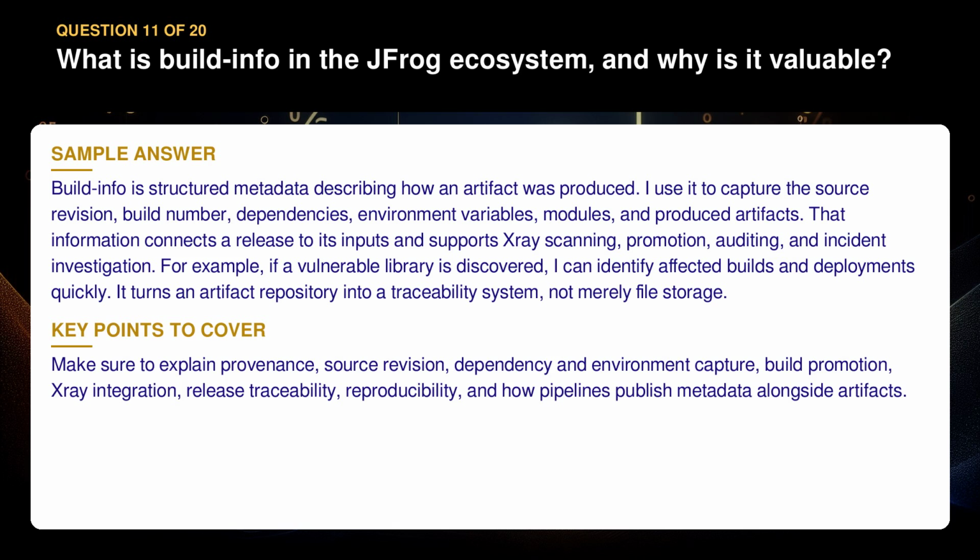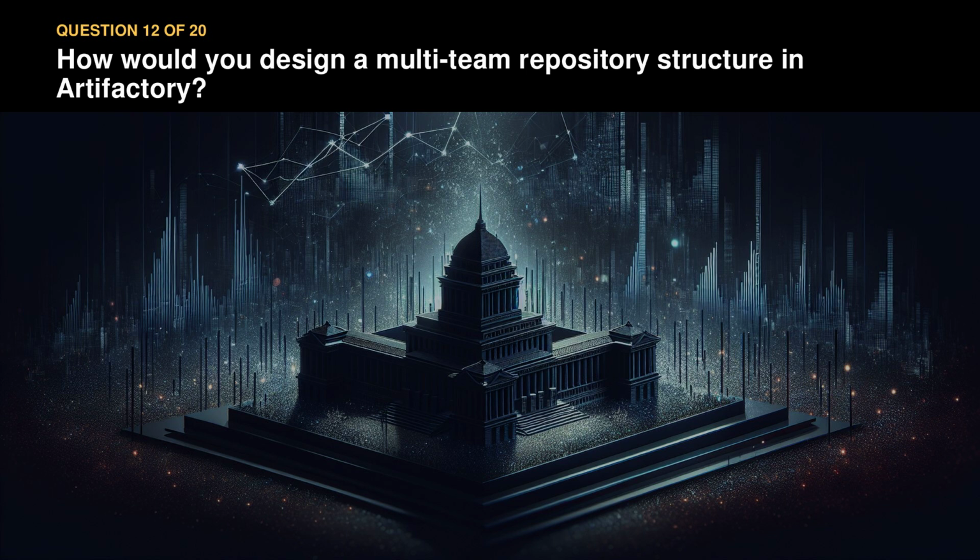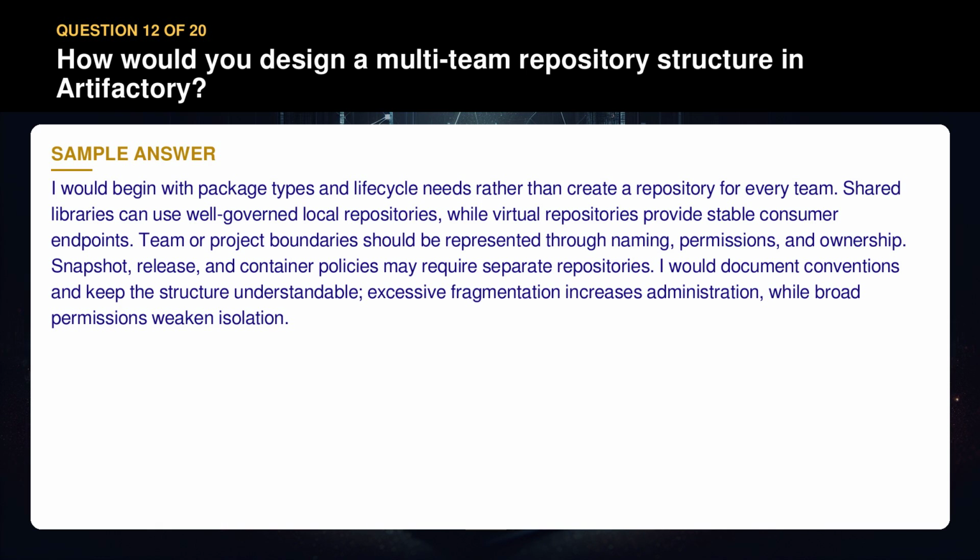Make sure to explain provenance, source revision, dependency and environment capture, build promotion, Xray integration, release traceability, reproducibility, and how pipelines publish metadata alongside artifacts. Question 12. How would you design a multi-team repository structure in Artifactory? I would begin with package types and lifecycle needs rather than create a repository for every team.